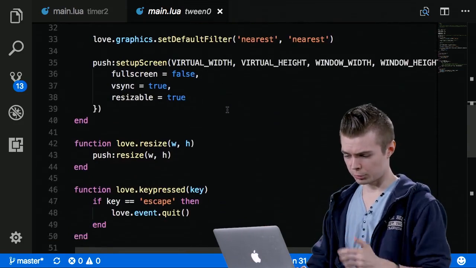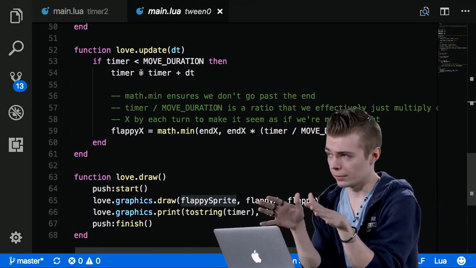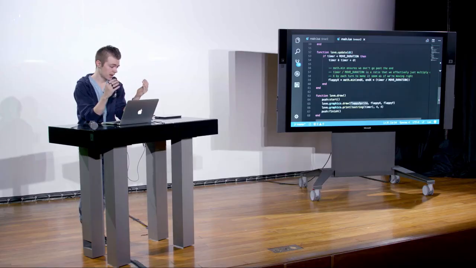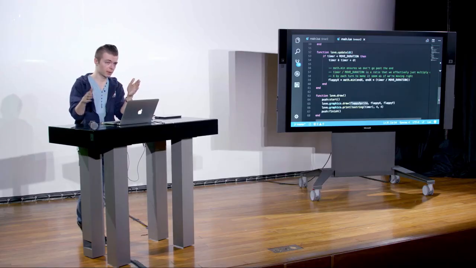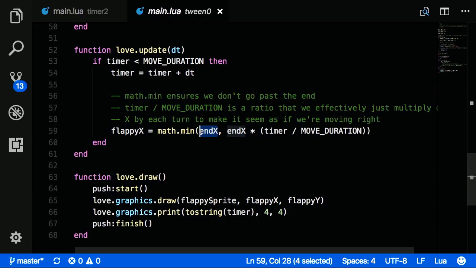And then the usual boilerplate for getting a project set to go. If timer is less than the move duration, so if it's 0 going up to 2, but it's not quite 2 yet, we're going to add dt to it. And then we're going to assign it to either the lowest of end x, so it'll never go higher than end x, or end x times the ratio of timer over move duration.